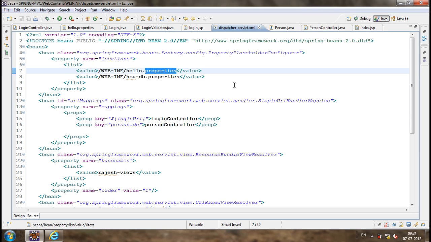Do you know what a placeholder is? Yes or no? We can use the keys of the properties file. Let's consider a hello.properties.